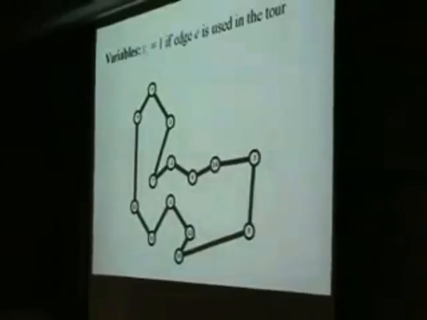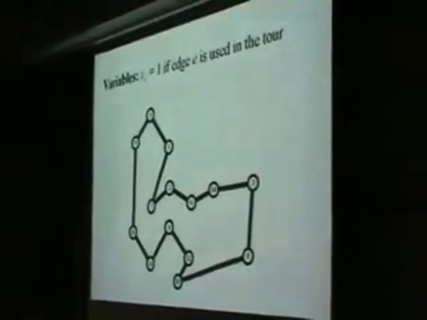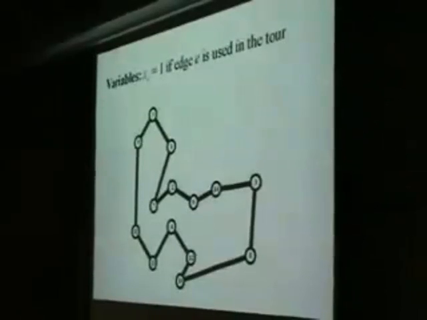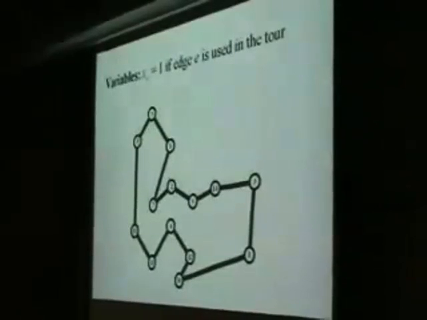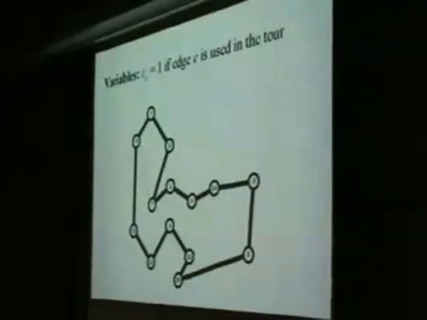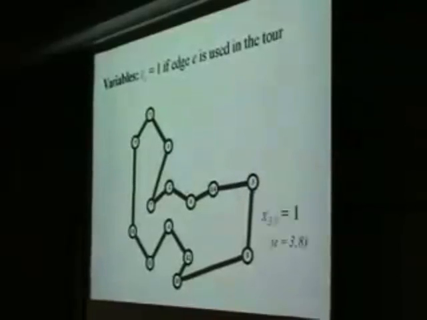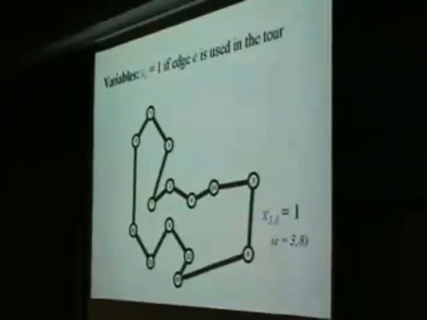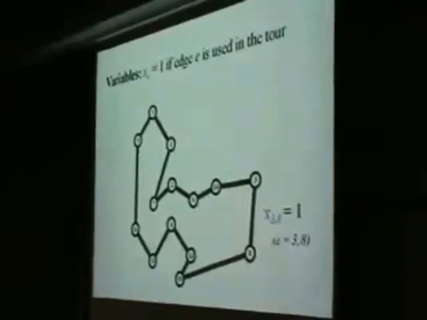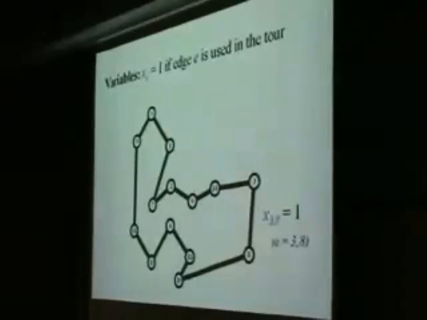Okay? Now, when you're solving the traveling salesman problem using a technique called integer programming, you need what are called decision variables, and we use binary variables that take on two values, 0 or 1. For each possible edge, we have one of these variables, and we set the variable equal to 1 if we actually do use that edge in the tour, if a line segment is drawn along that edge. For example, Lincoln went from city 3 to city 8, or from city 8 to city 3, one of the two. Cities 3 and 8 were visited consecutively. So the variable x38 is set equal to 1.